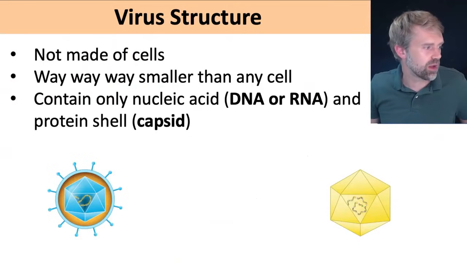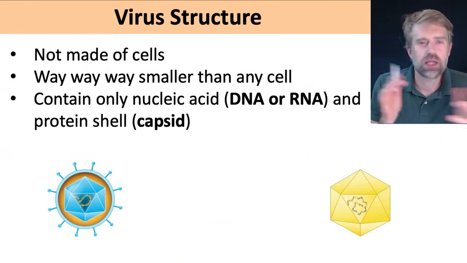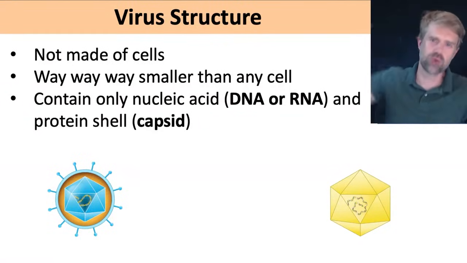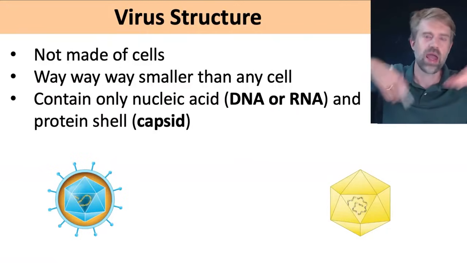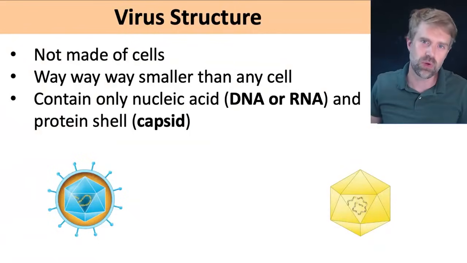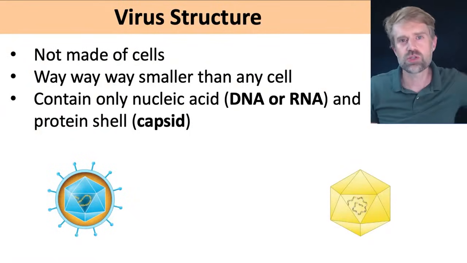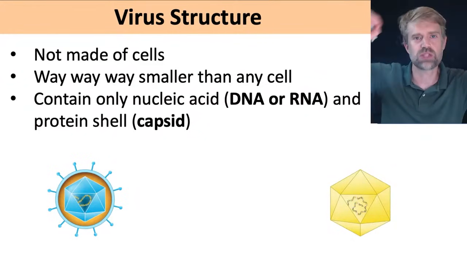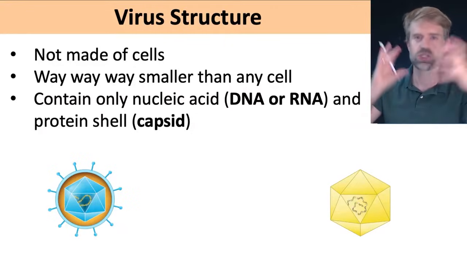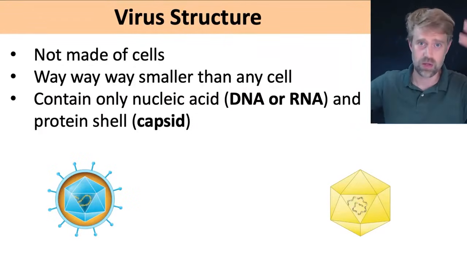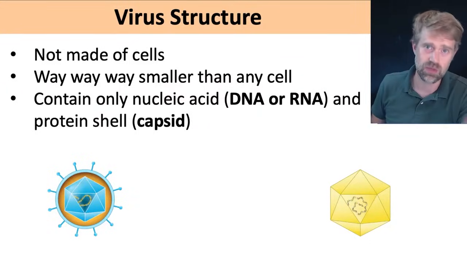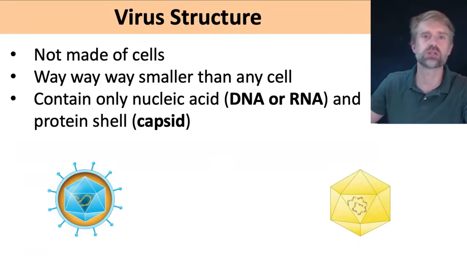If we look at a virus, it's super simple. Even a prokaryote has a cell membrane, it's got DNA, it's got ribosomes, and it's doing transcription and translation. All sorts of stuff is happening inside even a very simple bacteria. A bacteria can swim around usually. Bacteria can grow. A bacteria divides; it splits in two to reproduce. Even in a simple bacteria, tons of stuff is going on. In a virus, it's so simple. Not made of cells. It is so much smaller than any cell. A virus is tiny compared to cells.